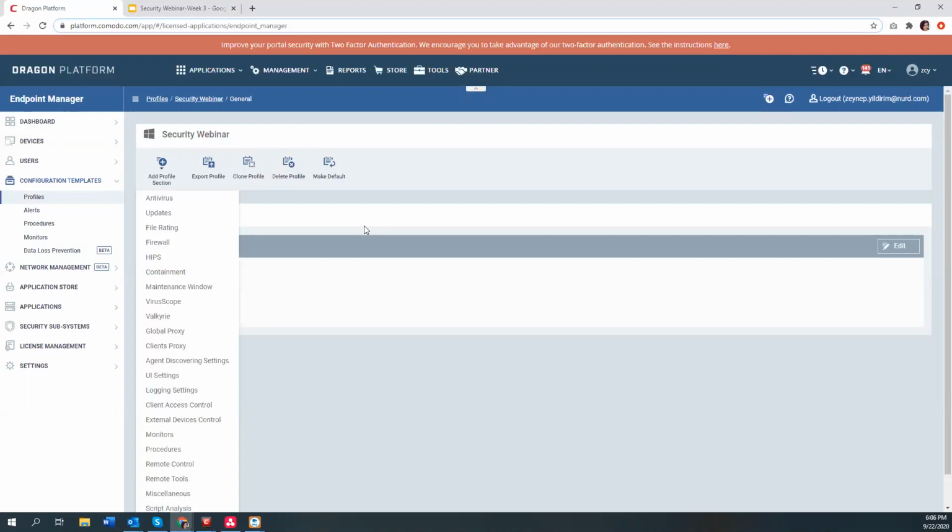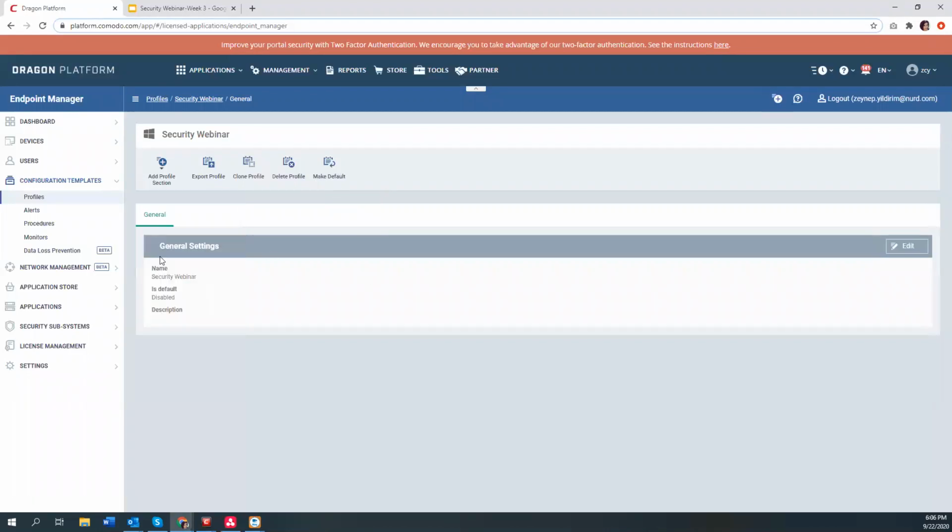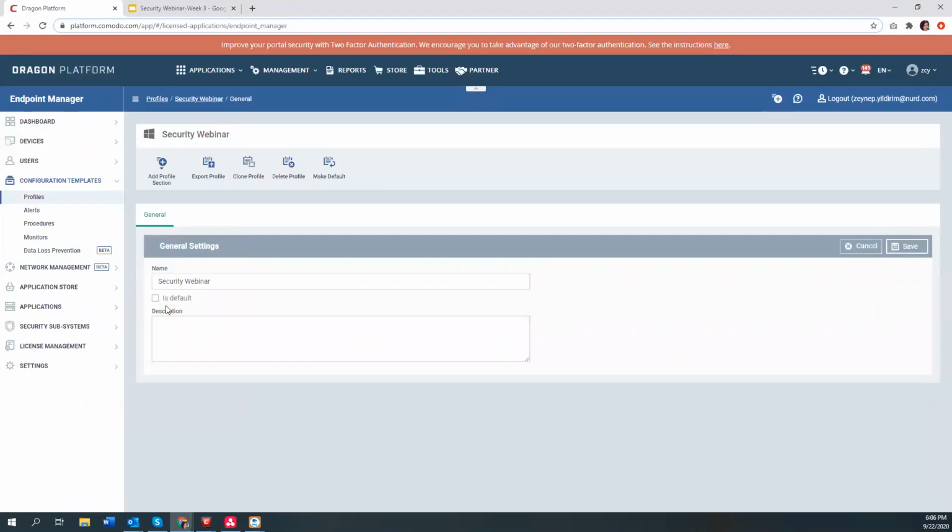You can make any profile a default profile by selecting the Make Default button. Also inside general settings, you can select the Is Default option to make your profile default, and that is applied automatically to any device which matches its operating system. You can have multiple default profiles per operating system.